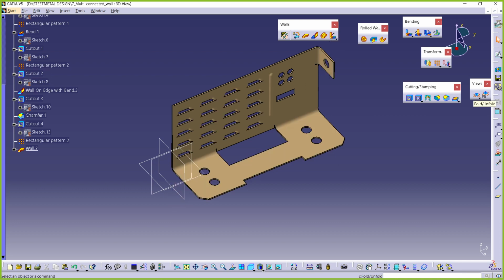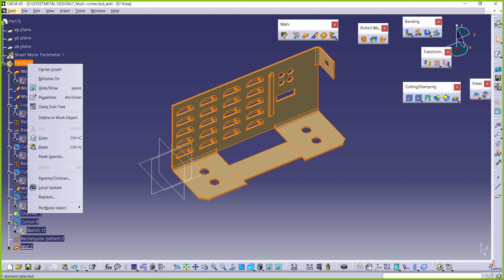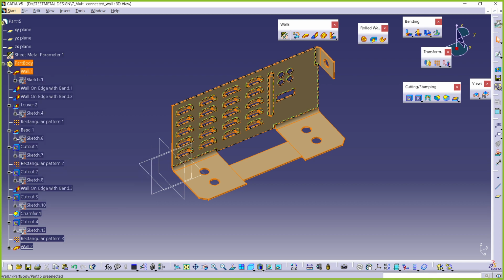If I don't need this fold and unfold operation in my sheet metal design, I want to do the design only. I don't want the features. So for that you need to disable the flat view calculation. Let's see how to disable it.